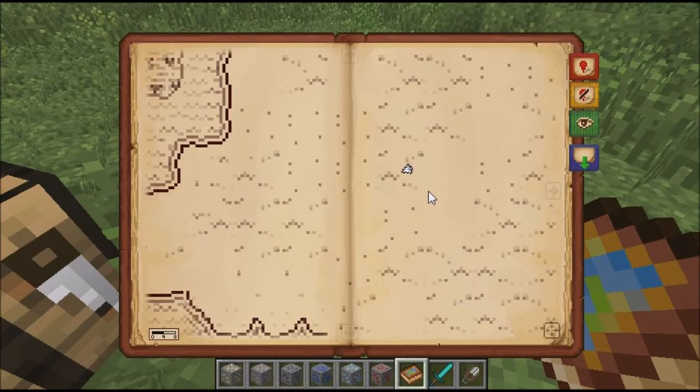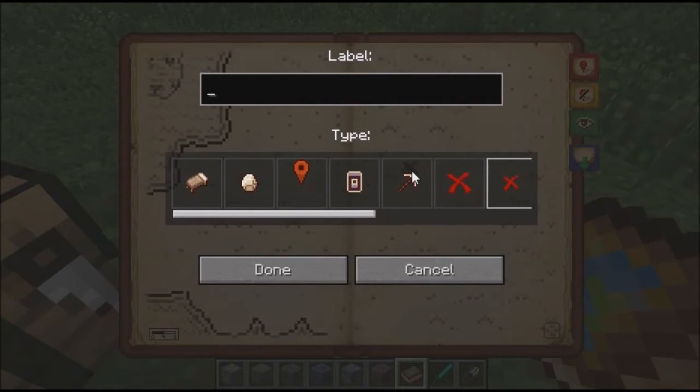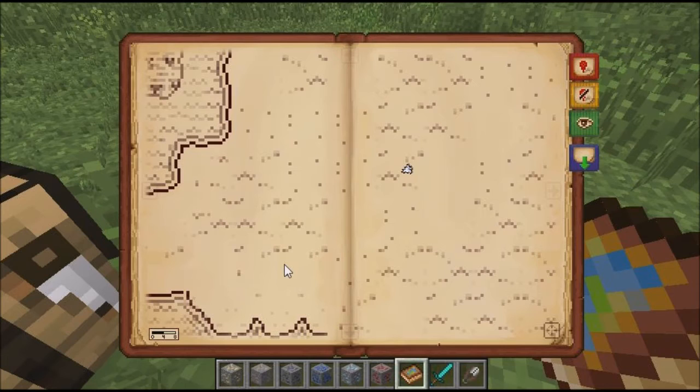Once you get this, start filling it in. So right now, I'm going to add a marker. And once you set that marker down, you can actually change the type of marker. And what I've been doing is labeling where I set my beds down.